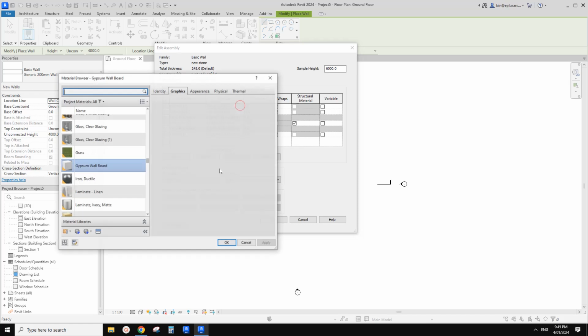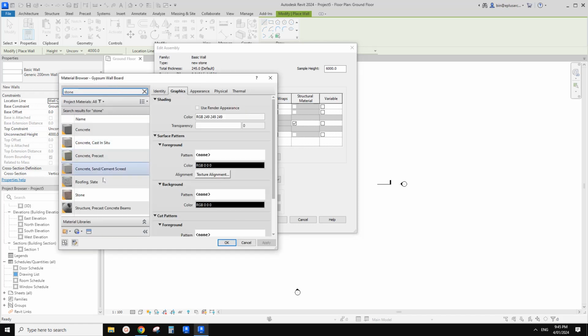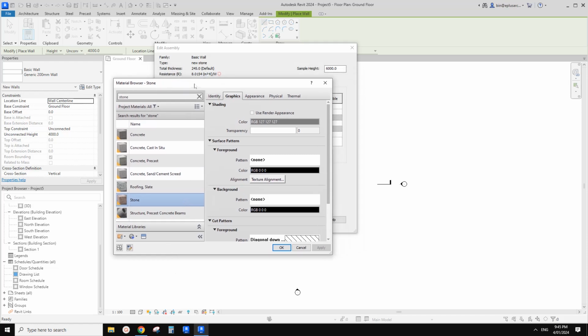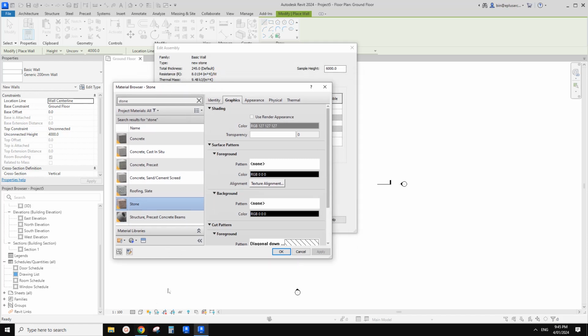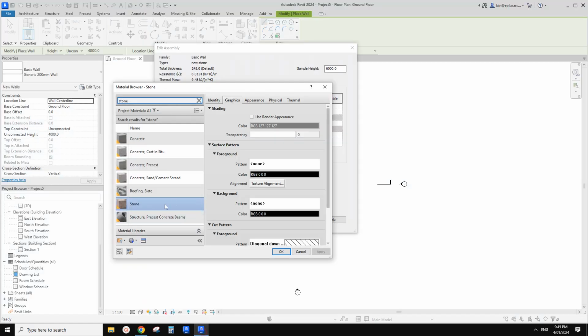So let's just make it a stone. I'll just search, maybe use this stone. For this stone material, I think we can just use a material with some surface pattern.